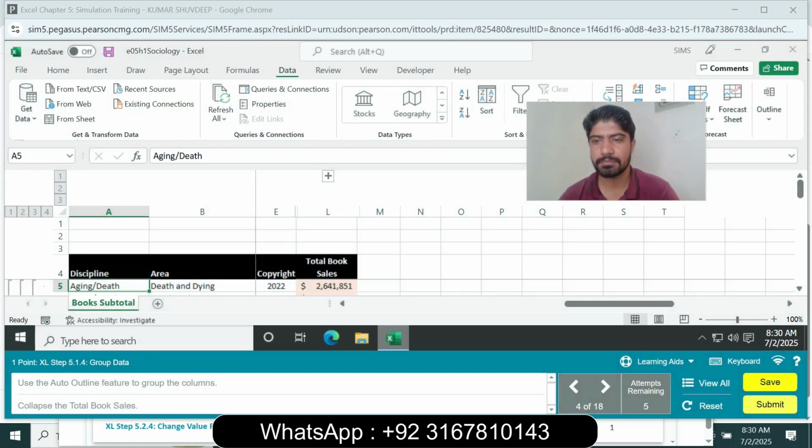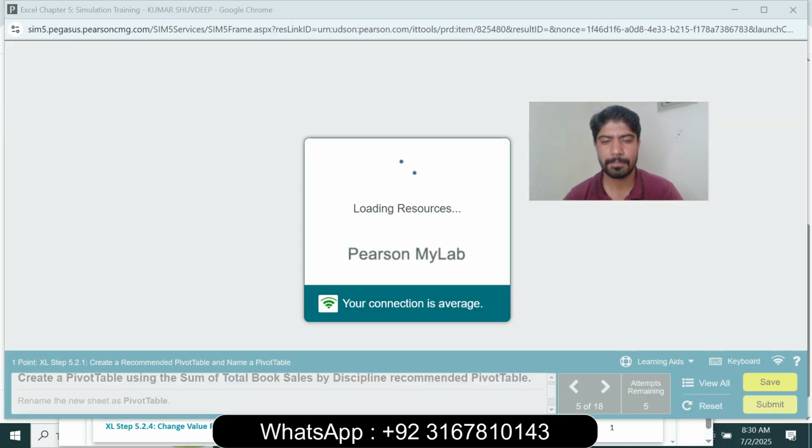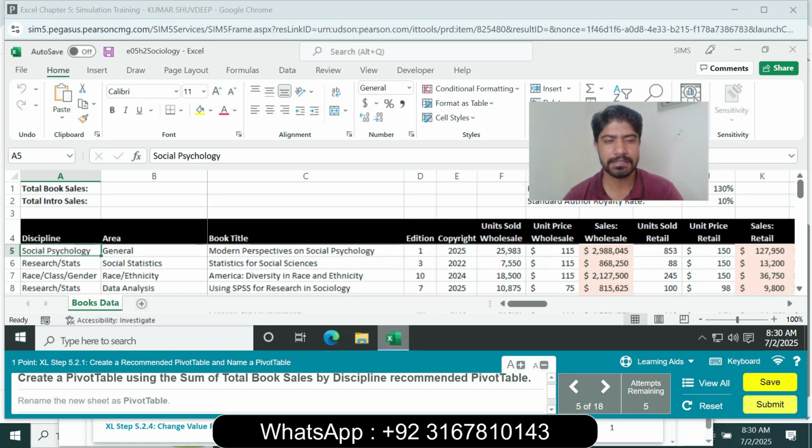We move to question number 5. Open question number 5 and create the pivot table using the sum of total books sold by discipline, using Recommended PivotTables.